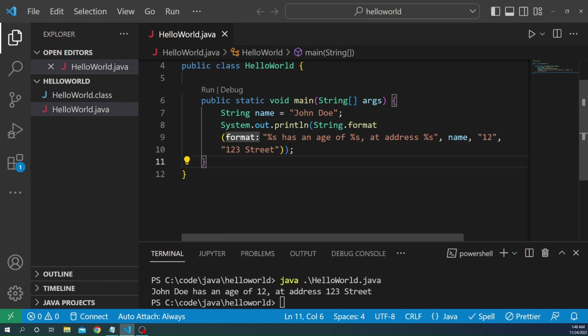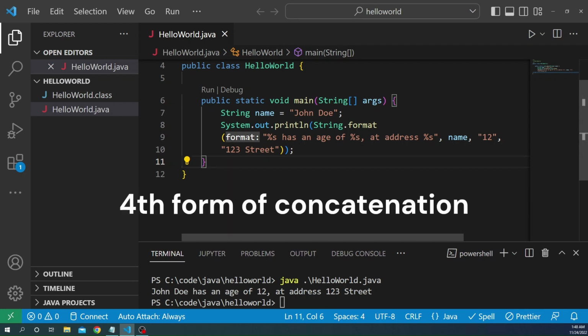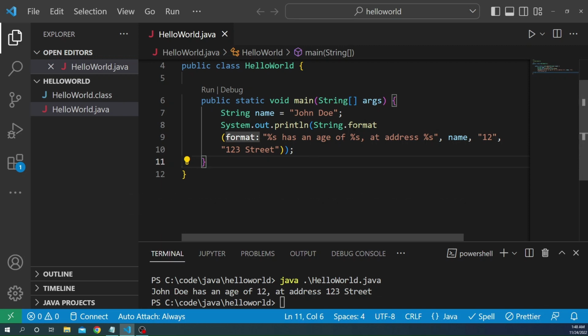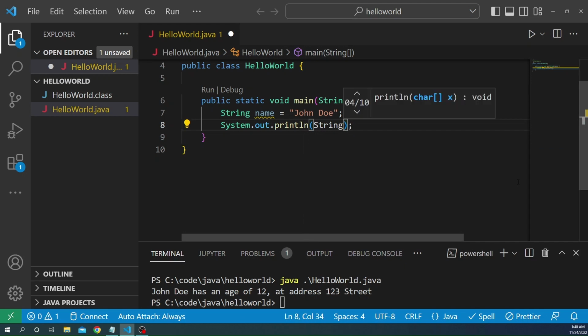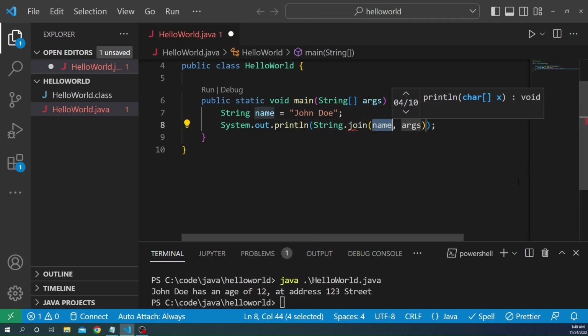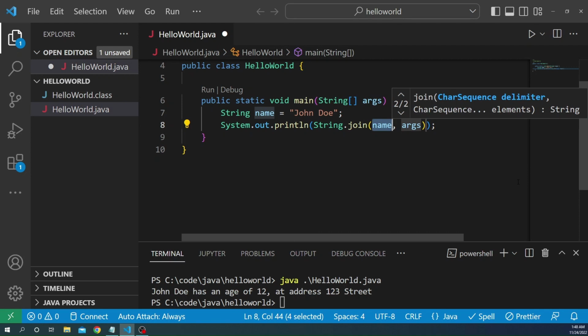And apart from that, there is a third form of concatenation, which is a little bit advanced, which is String.join. For the join, the first parameter is a delimiter.